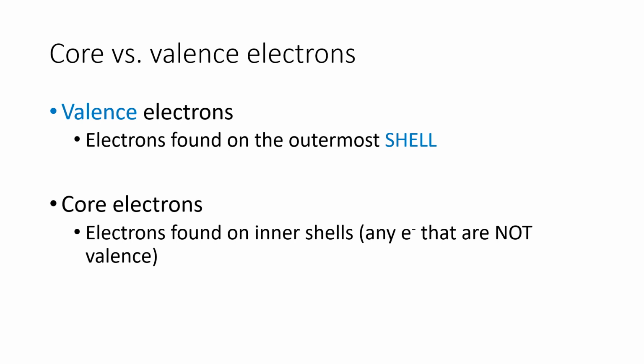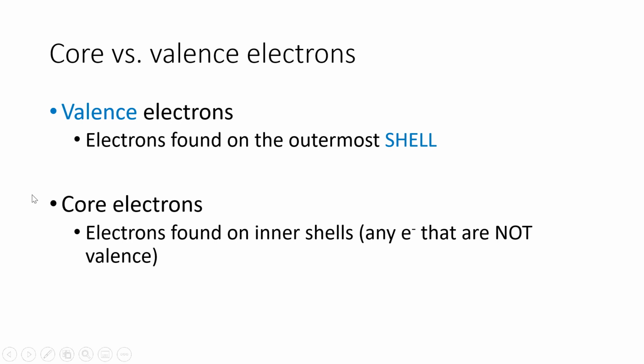A valence electron, those are your outer electrons, and the definition of what it means to be an outer electron is they're the electrons found on the outermost shell. And I have the word shell emphasized here because it's about the shell, not the subshell, not the orbital. So you want to be looking at the shell number when you're trying to figure out valence electrons. And the valence electrons are on the outside, so they're the ones that tend to interact with the surrounding world, and they're the things that have impact on a lot of things like bonding and stuff like that. So we tend to focus on the valence electrons.